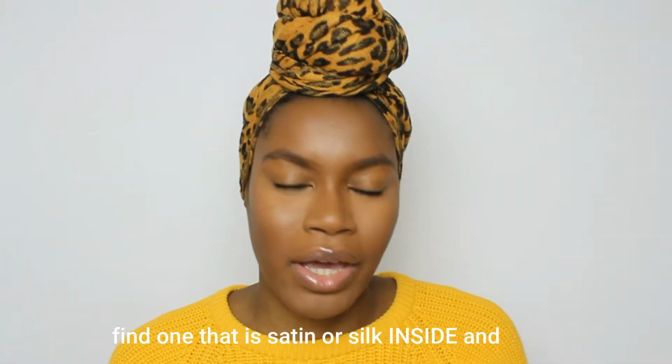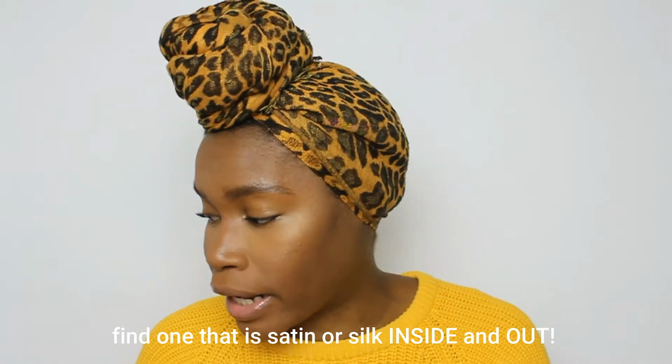So if your bonnet has a band like this on the edge of it, throw it away. Throw it away. Get you a good bonnet, or just use a silk scarf. I have a bunch of these. This is mostly what I wear to bed. Or if you don't want to wear a silk scarf, you could always just invest in a satin pillowcase, and that will hold you over. But if you are using something like this, it's costing you your edges, so just throw it away. It's not even worth it.